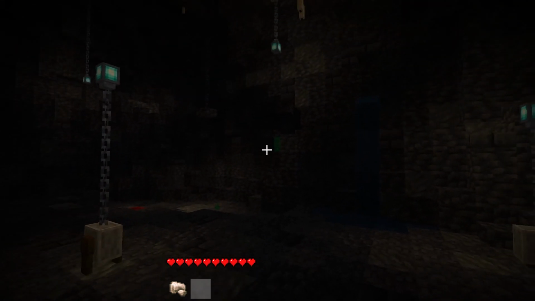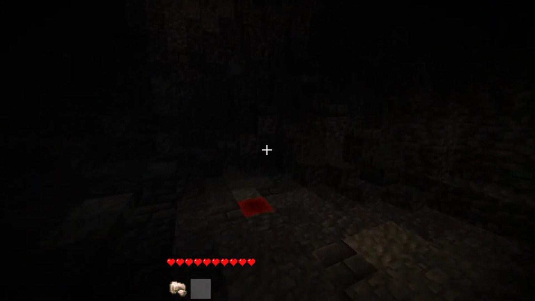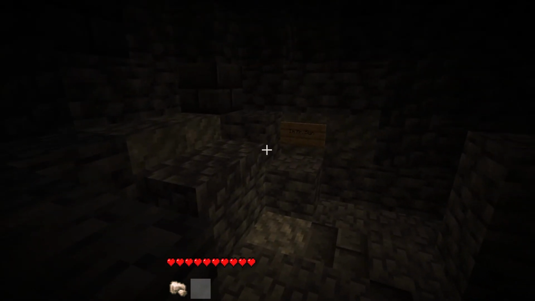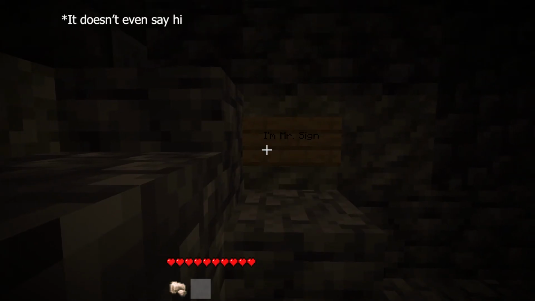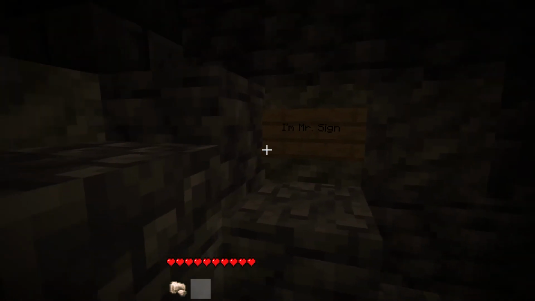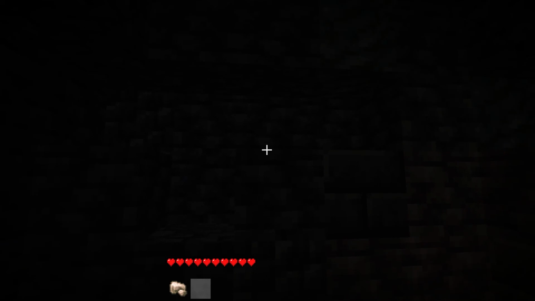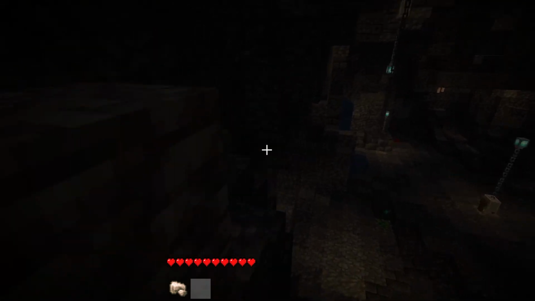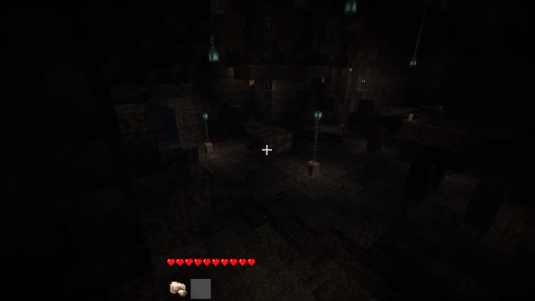So let's figure out what's going on here. I need to get up there. Maybe we can parkour up to there or something. So let's parkour our way up. And, oh, what's this? Hi. I'm Mr. Sign. What? Well, hello, Mr. Sign. Would you mind helping me do the thing? I need to get over there. Oh, it looks like we have a vantage point from here. Okay. Maybe I can make it to, like, there or something.